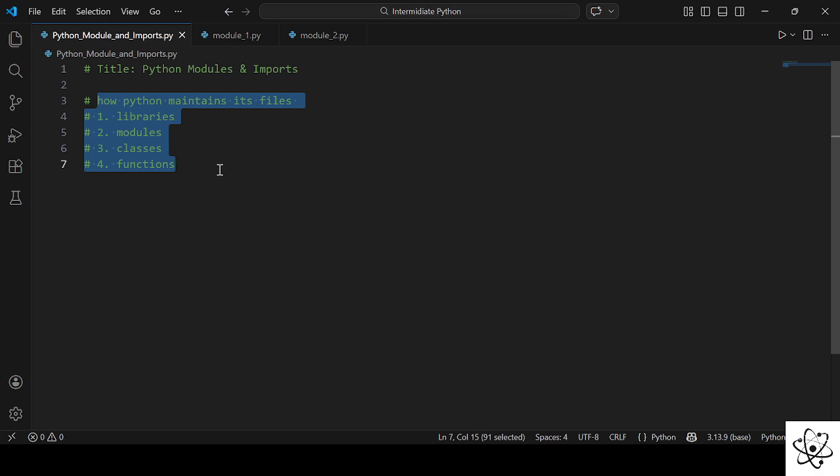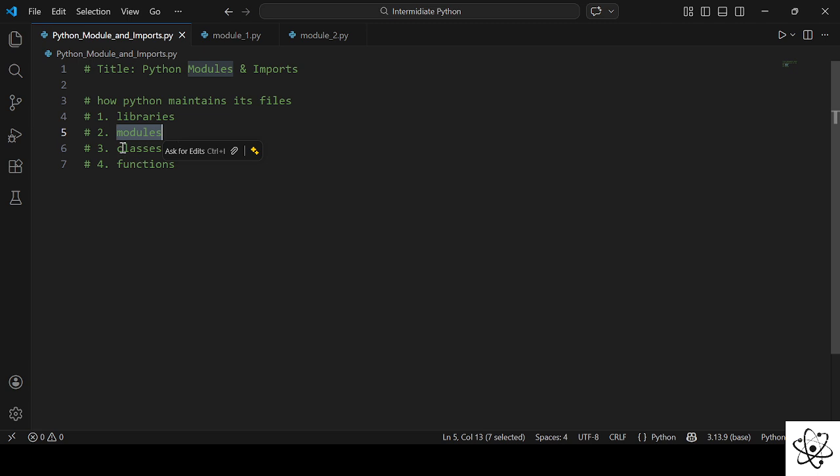Now talking about modules, how are modules created? Basically, a library is like the main folder that you have. Then the modules are something like the files in the main folder. These are what we call modules.